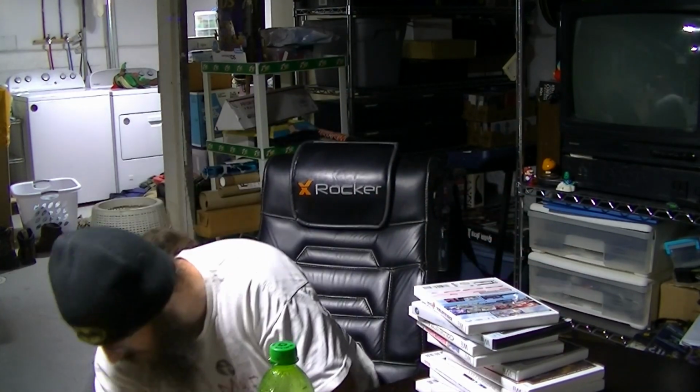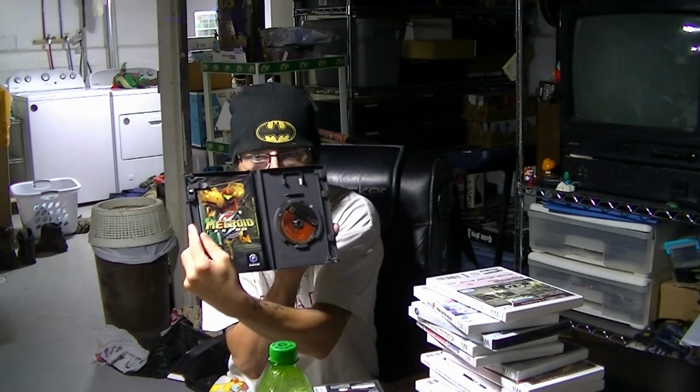Then Super Smash Bros. Brawl. And then we got The Legend of Zelda Twilight Princess. Then getting into the GameCube games, Final Fantasy Crystal Chronicles, which I do have a spare strategy guide that will go with that. A two-game bonus disc. It only has the one in here, or maybe it's both on there, I don't know. Ocarina of Time and Ocarina of Time Master Quest for the GameCube. We have Metroid Prime for the GameCube complete.